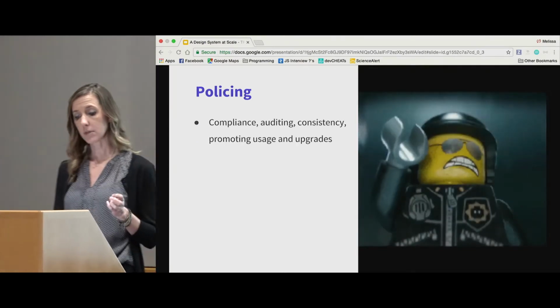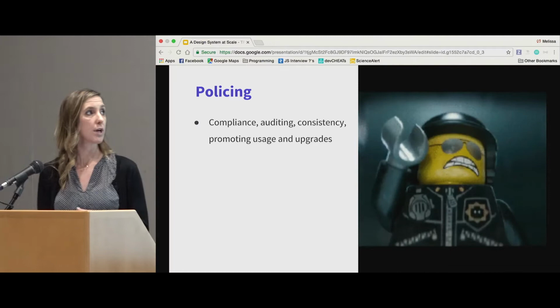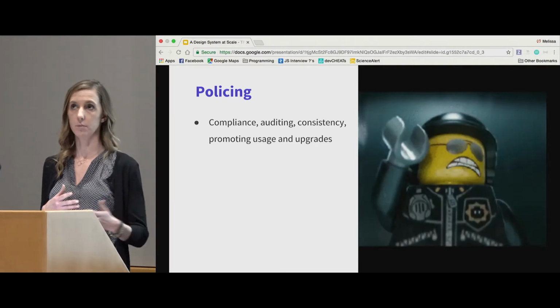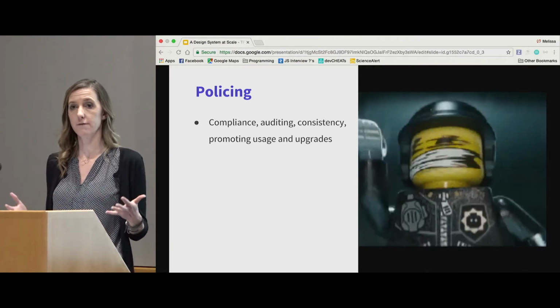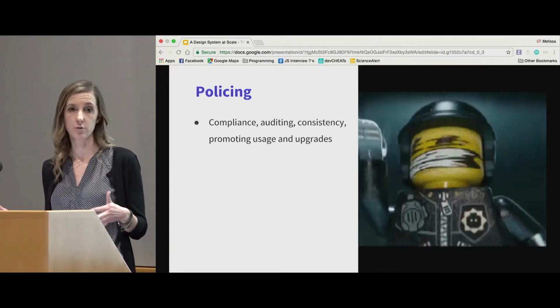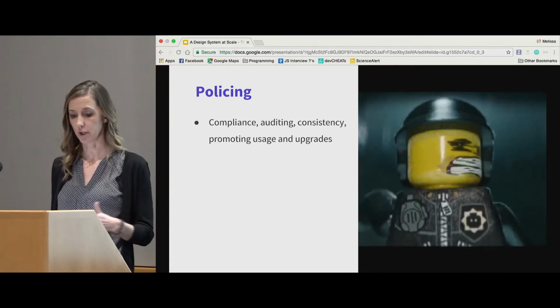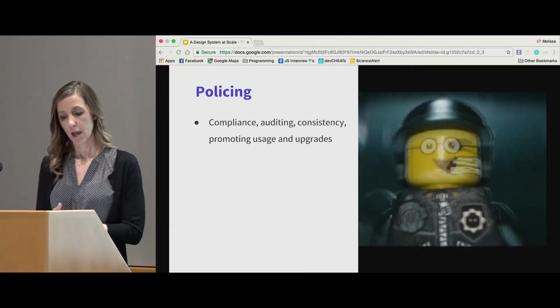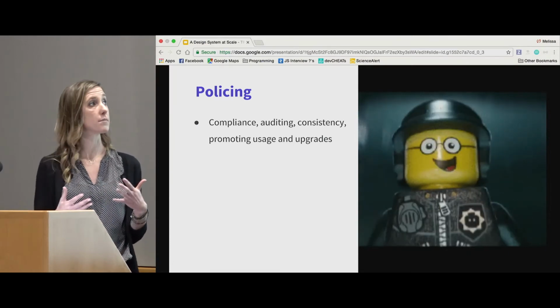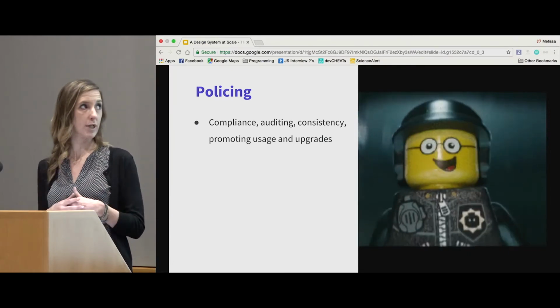And then policing. This is something we ideally don't really want to have to do. The more a company is spending on policing different things, the less they're really focusing on building a great system. And also the less teams are going to want to use this if they're being hounded about what they're using and what version they're on all the time. So we want to make this UI development as self-service as we can.